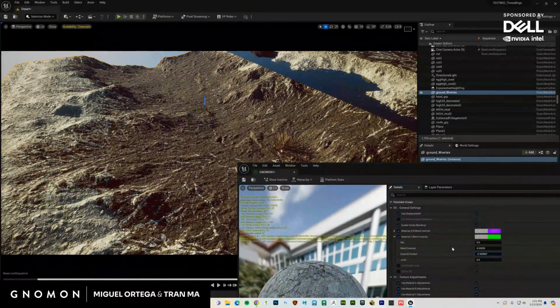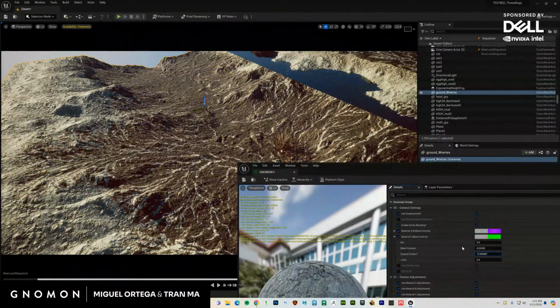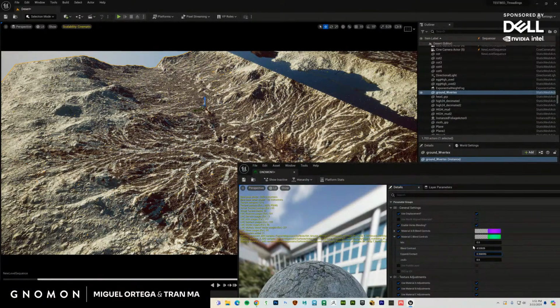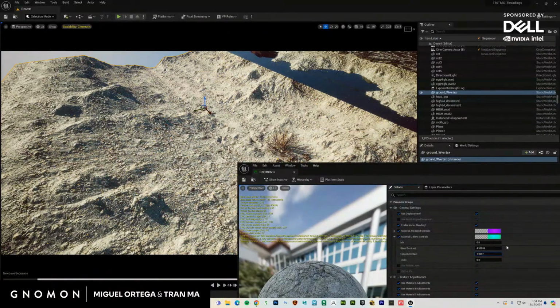You can see with just a couple of sliders, it's using the different data maps that I generated out of Gaia to control the shader here. It's all just rock and little pebbles.